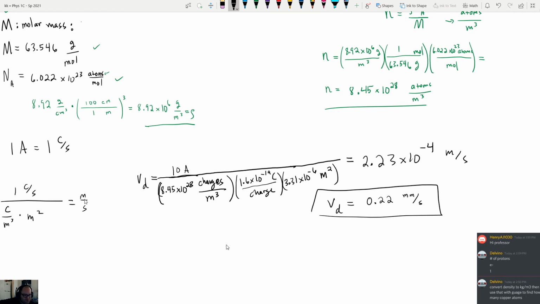So it turns out that the drift velocity is, somewhat surprisingly, a very, very small number, especially when we're talking about charges that are very tiny. We're talking about electrons, which are one of the smallest things in the universe. I mean, there's hardly anything in the universe smaller than an electron.